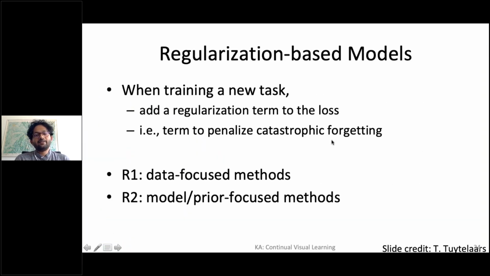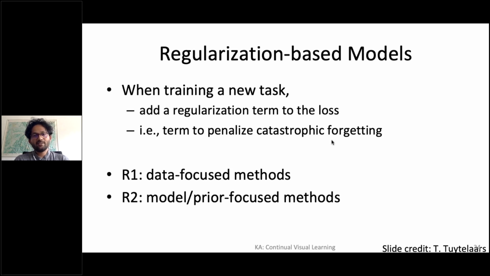What this does is exploit a standard but very powerful idea in machine learning and optimization: you have a loss function that you're optimizing when you're training your deep learning framework, and we adapt this loss function, especially when you're training the new task. For that, we add a regularization term to this loss function. The idea of adding this term is to penalize the catastrophic forgetting that we encounter. We'll see this in a little bit more detail.